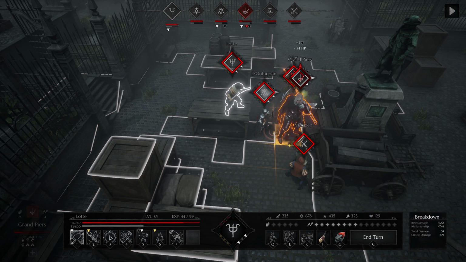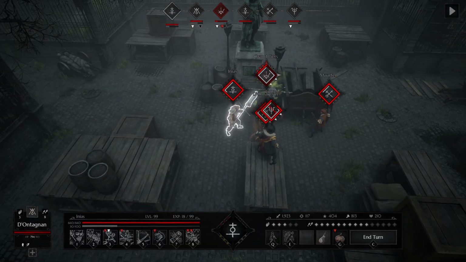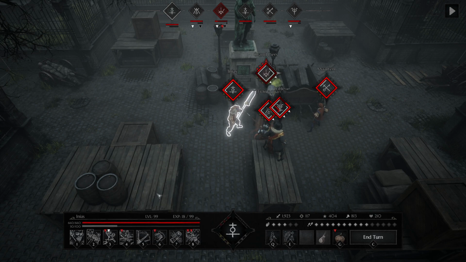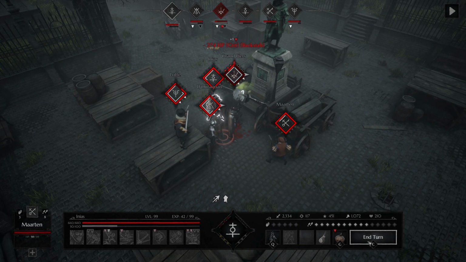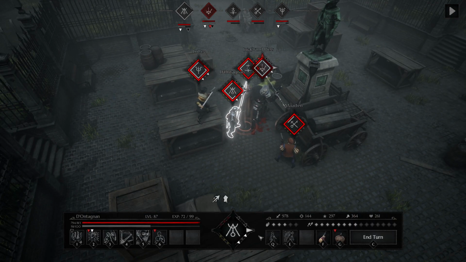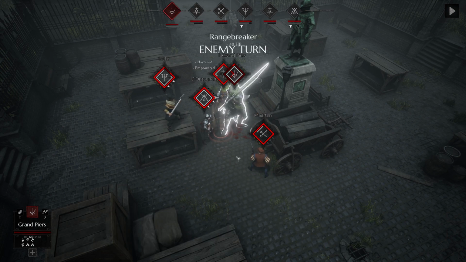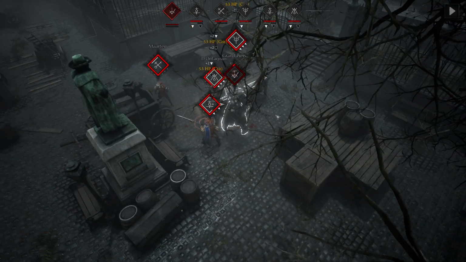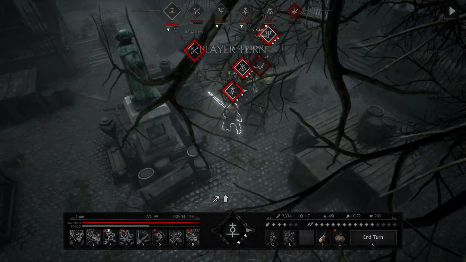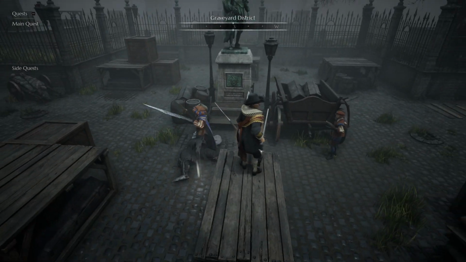Oh wait, we don't need to use that. He already has black. Well, he doesn't have max white stacks yet, or albedo stacks. Is he still raged? He's not. Let's go and rage up and then stomach punch him. I might try to finish him with my main character instead. Not quite. Not quite. Range breaker. It's a shame he's only gone twice in this fight. No, I'll have my main character get the killing blow.